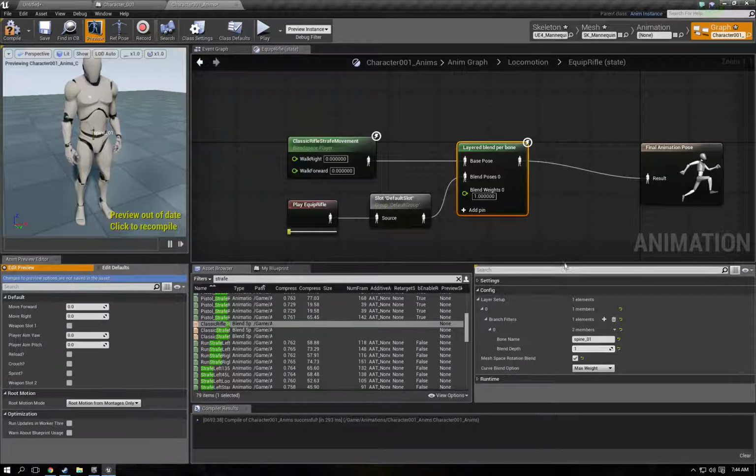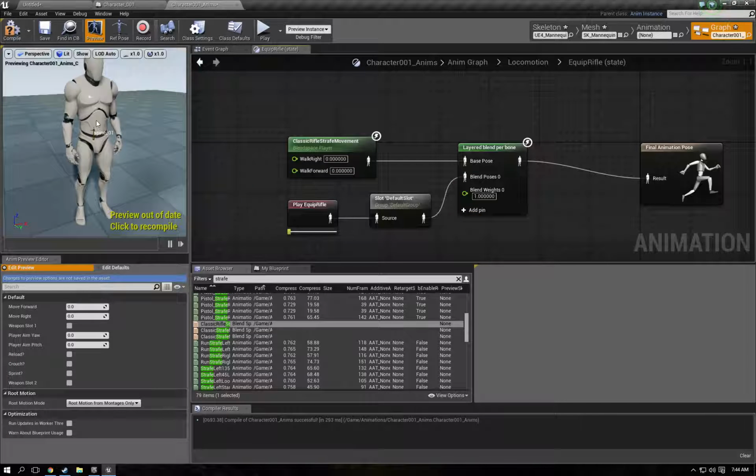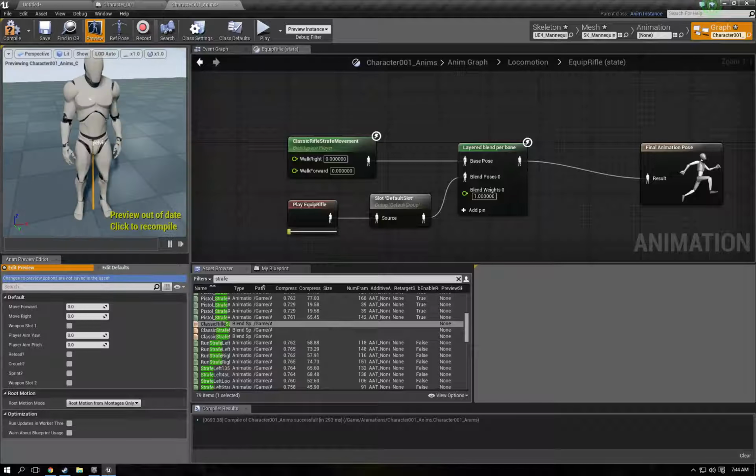So thus having it at +1, everything going up from his spine 1. Or we could do it from the pelvis if we wanted to, but I did it with the pelvis once and it messes it up. So we do spine 1 and it blends everything from up. So that means arms, head, clavicle, lower arm, upper arm, elbows, all works.